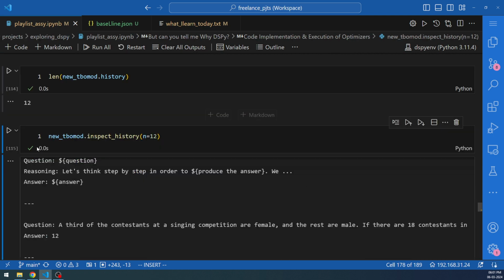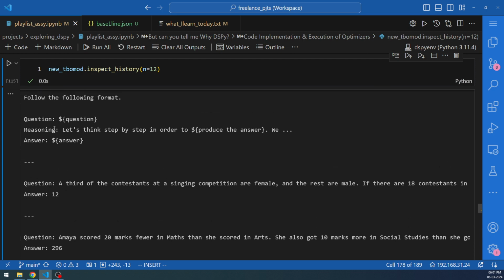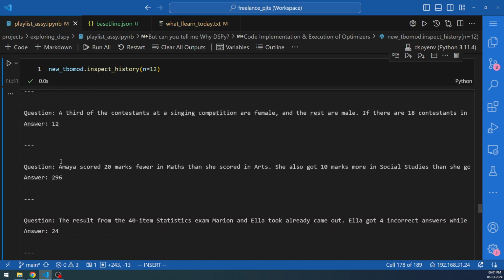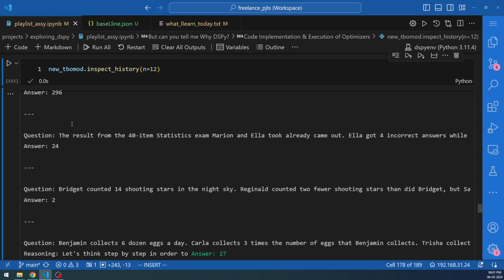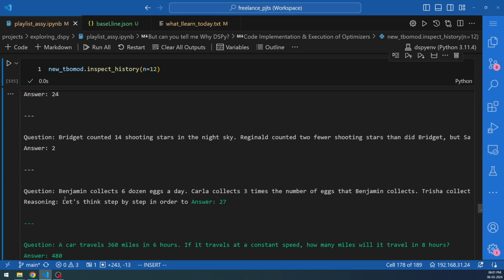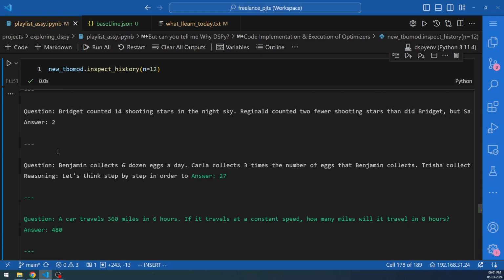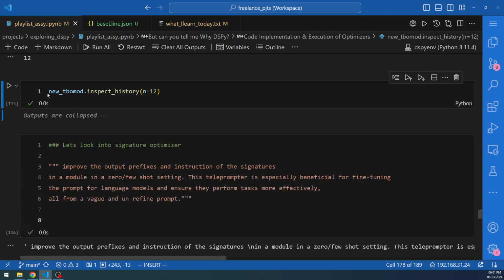Once you look at the history right now, you'll see that the history contains the data itself, so data that we are sending as examples. So that is part of it. And why is this data coming as part of it? Because I have tried to evaluate it.